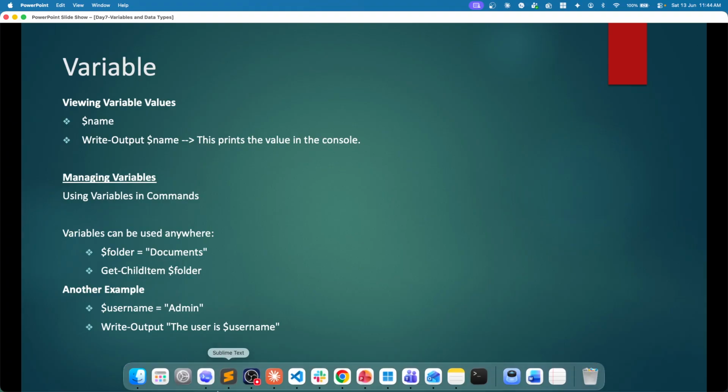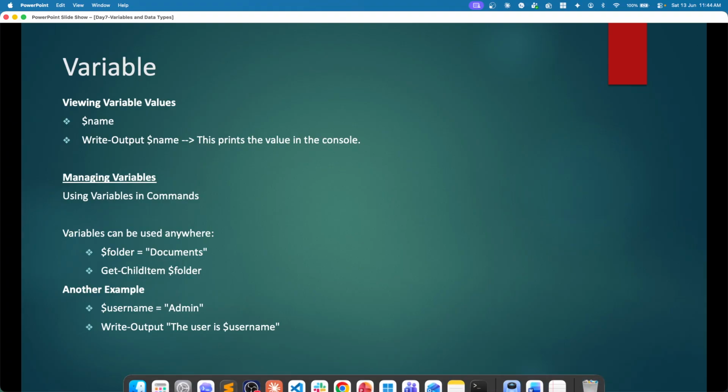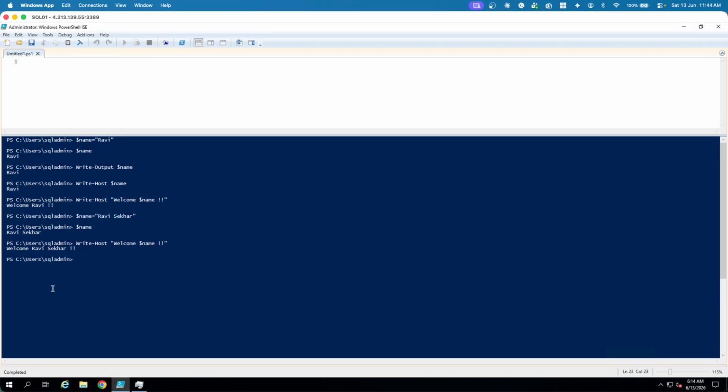Likewise, you can also get the path information or anything. For example, I will pass folder as documents. So I assign the documents value to the folder. Now I want to see the list of items, Get-ChildItem, then followed by folder, then what are you expecting?